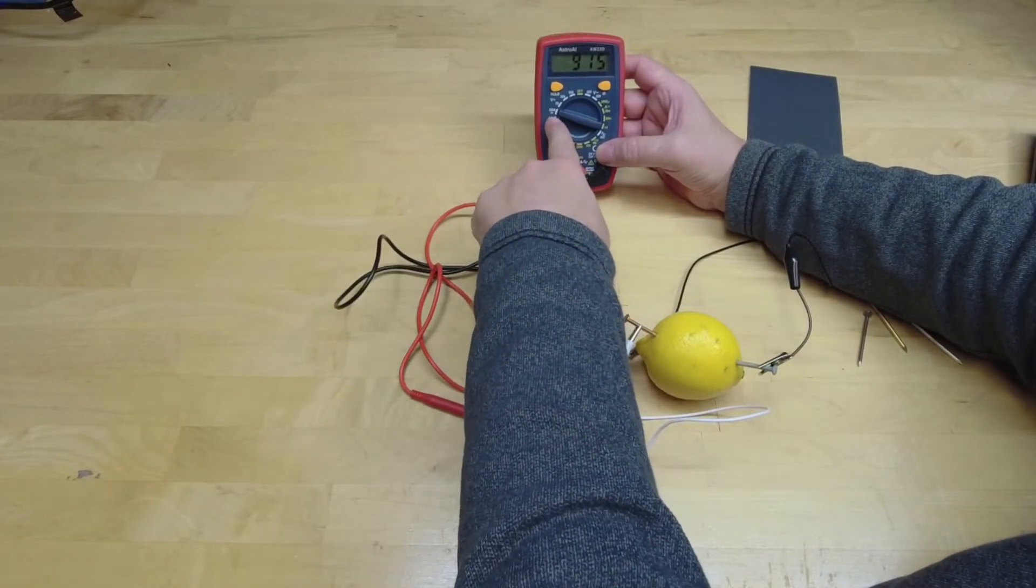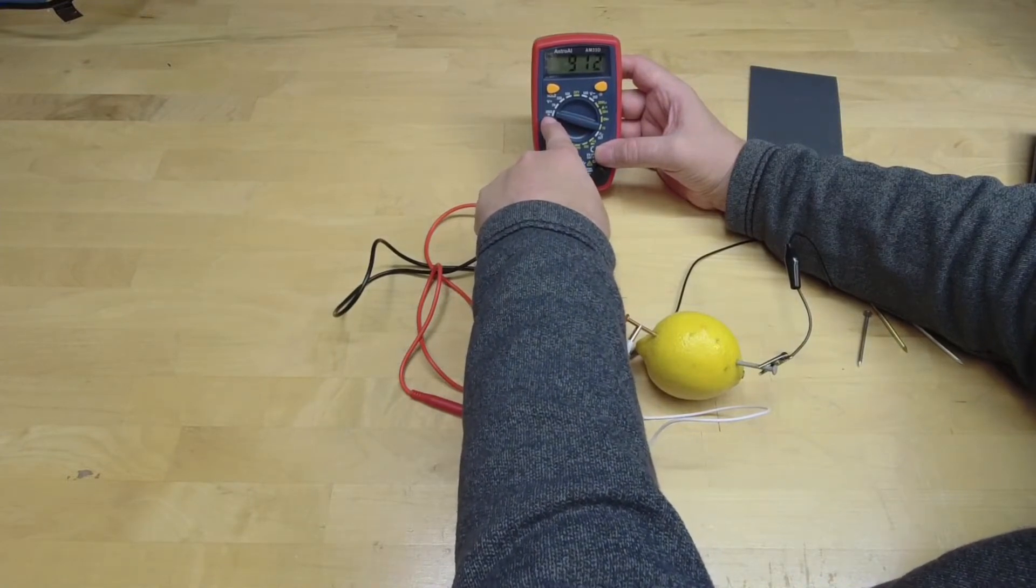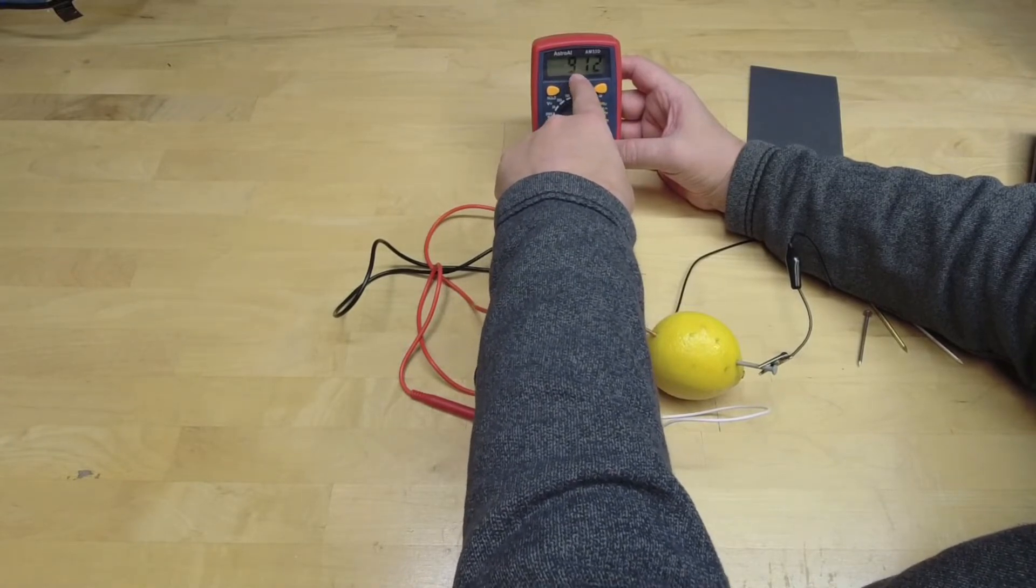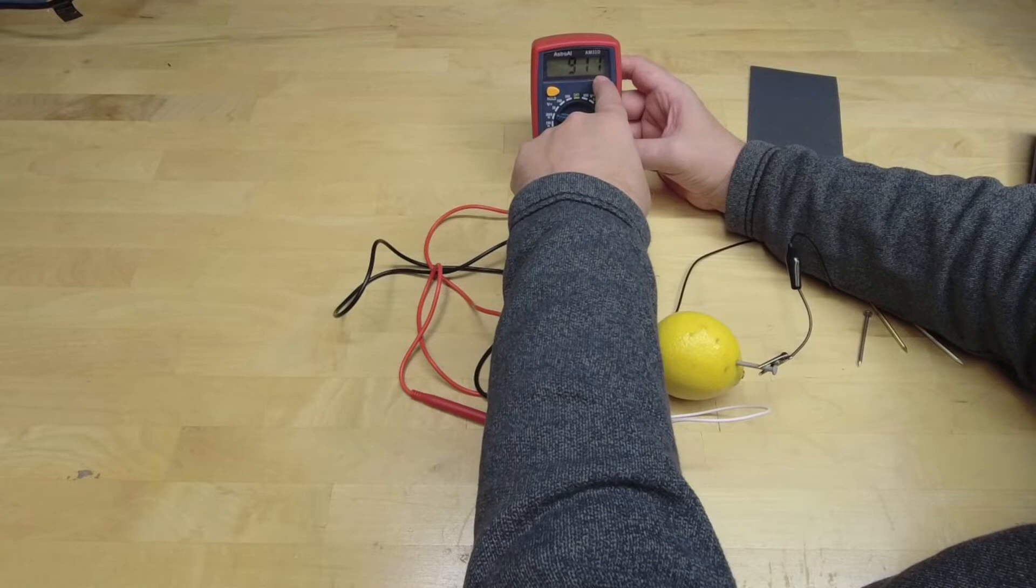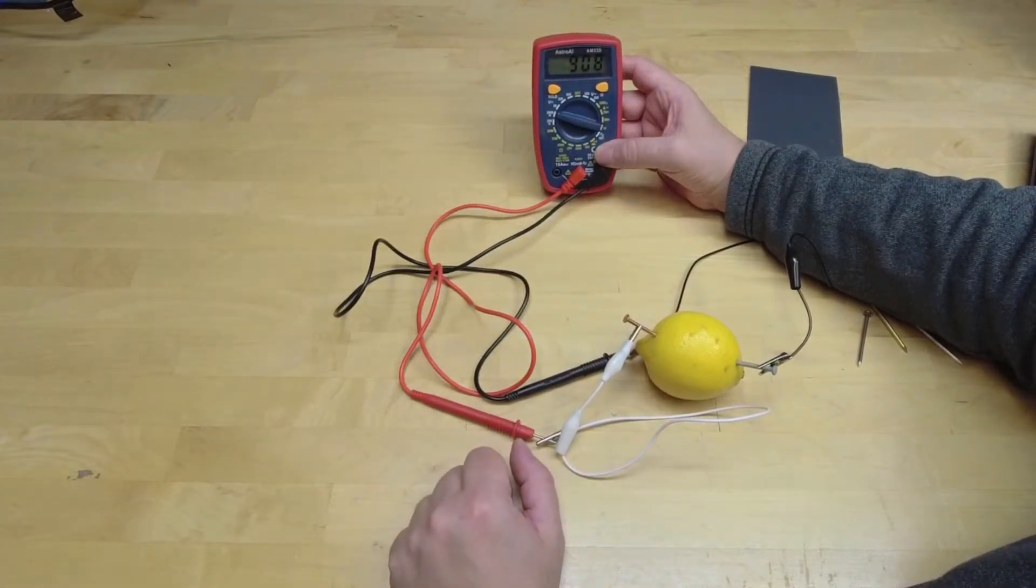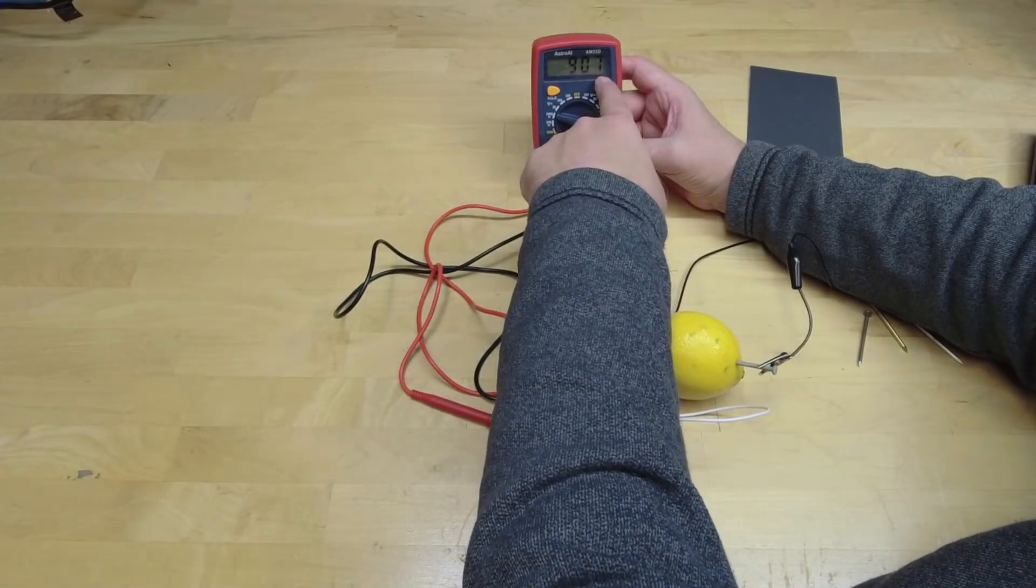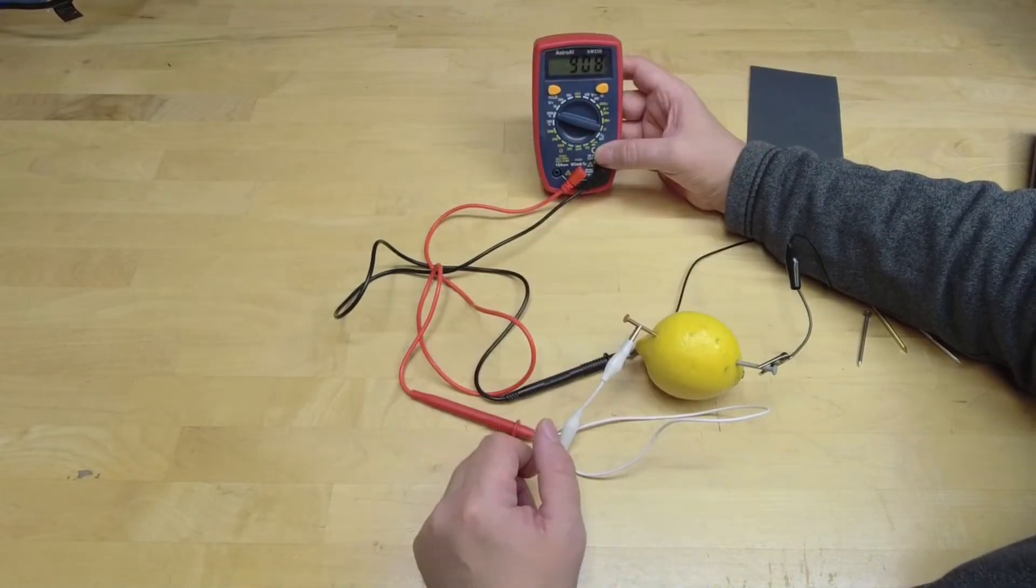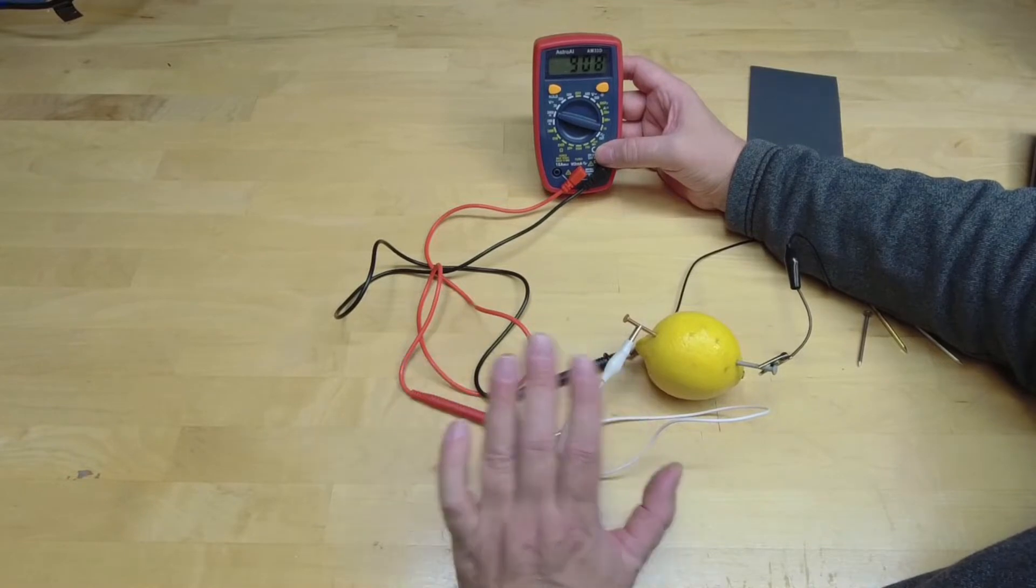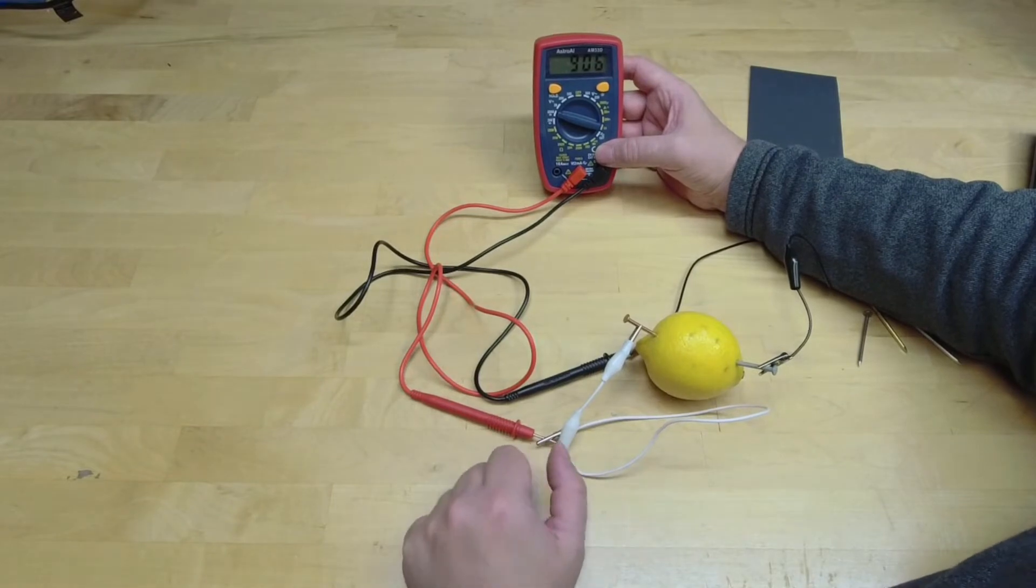Now remember, this scale is in millivolts. And a millivolt is a thousandth of a volt. So if I wanted to convert this into volts, I would do 0.911. It's kind of flipping in that last digit. Maybe 0.910 volts. So this is 907 millivolts, which is 0.907 volts. Now, it's going to decrease a little bit. This is just how this chemical process works. Don't worry about it, just try to get an approximate measurement. Don't obsess about that last digit. Just write down what you see.